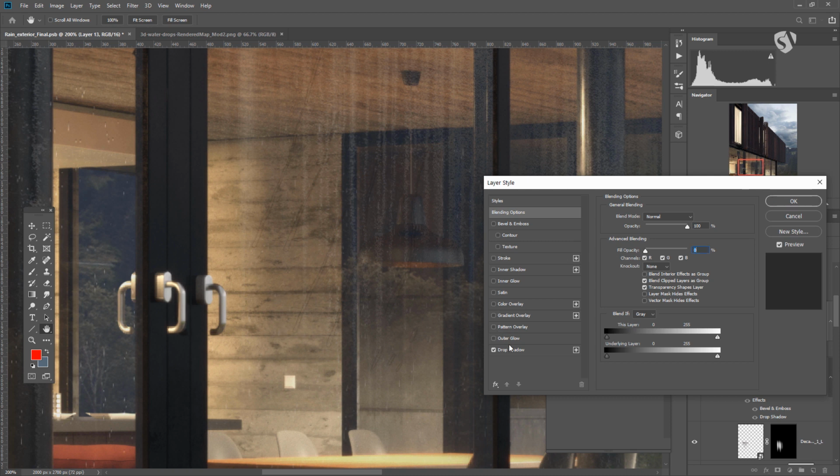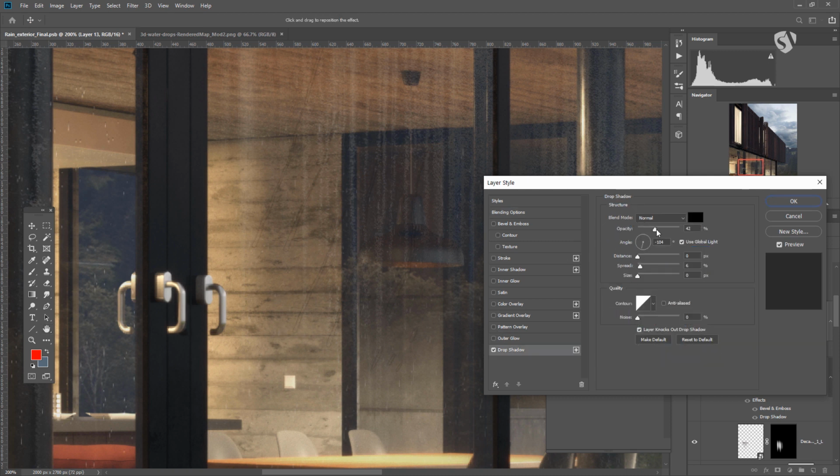And as you can see, we can just look at the final layer styles and not the original content, which is exactly what we want. So let's say that the drop shadow is used to make a kind of stroke all around the drop, which is okay. You can decide the strength, okay?